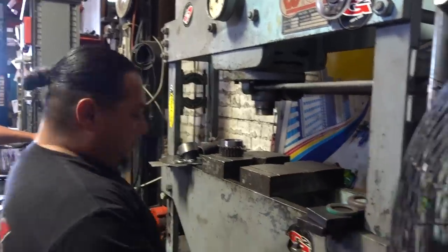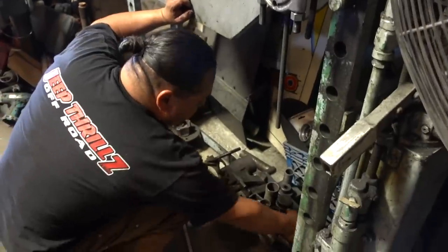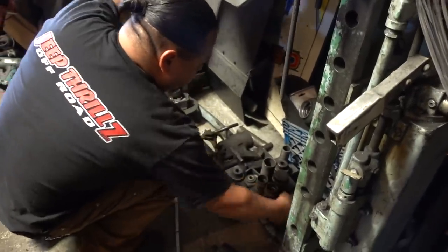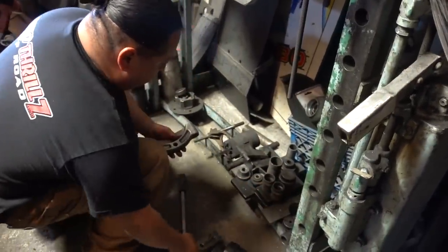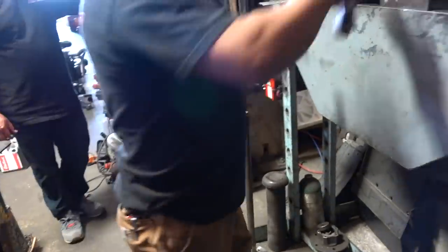Wait, dude, where's the little bearing splitter? Where is it at? It's buried down here somewhere. Boom. See what I mean? Man knows where everything's at. Bam, little bearing splitter with these.